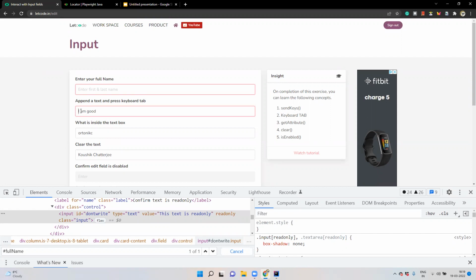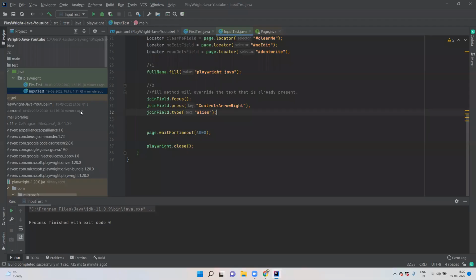Here, once you press Control plus right key, I'm at one position, and the second and the third. So in total I have to press thrice. I have to simulate the same line 3 times. So right now I'm going to duplicate this line 3 times.